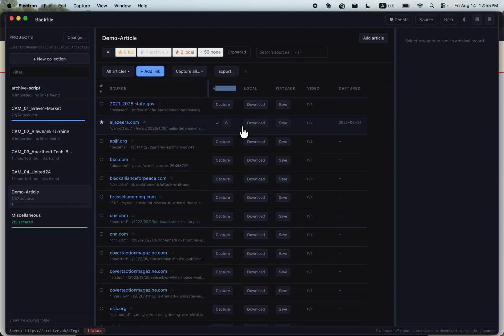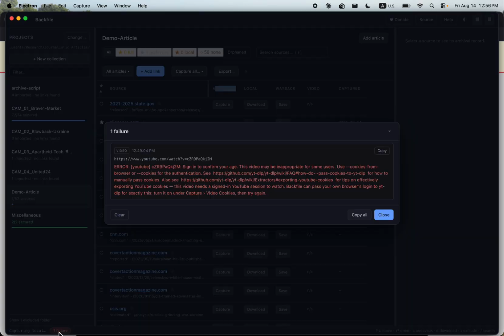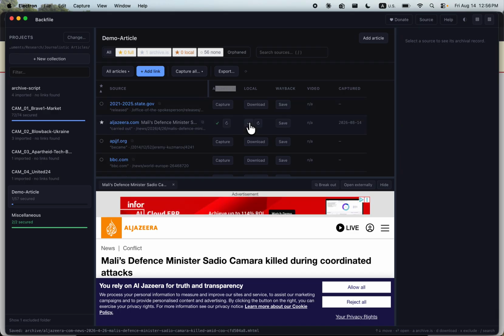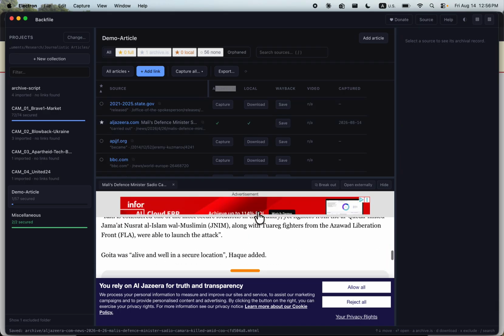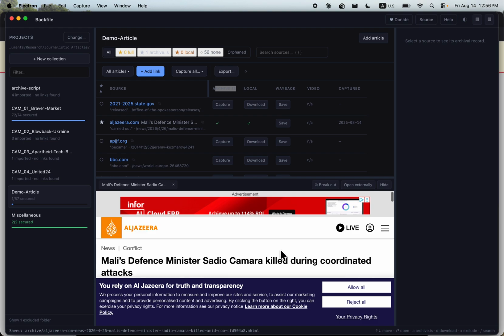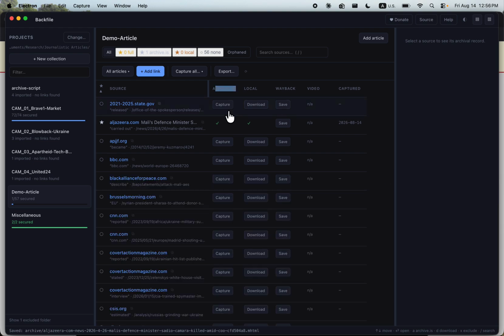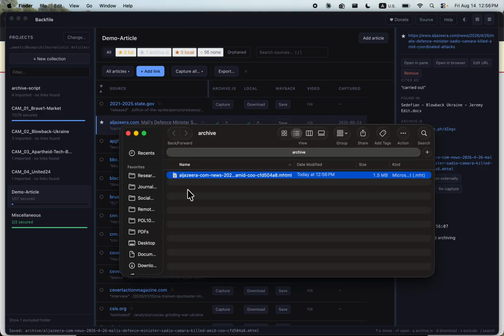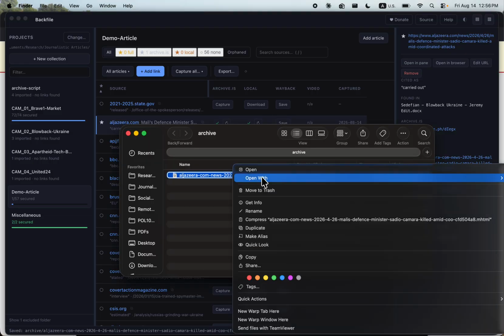In that catastrophic scenario, that's why you want to download this website locally. Now we're downloading that website locally. It takes maybe a little bit longer. It looks like we hit a failure. Oh, that's unrelated, that's from something else I was doing. This local one is now the locally downloaded article. This is not connected to the internet. This is all on my local disk and folder, and I can prove that right here. Show in Finder. This is that web page we were just looking at.